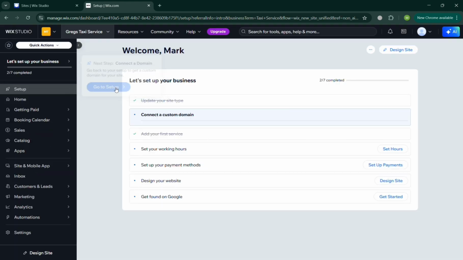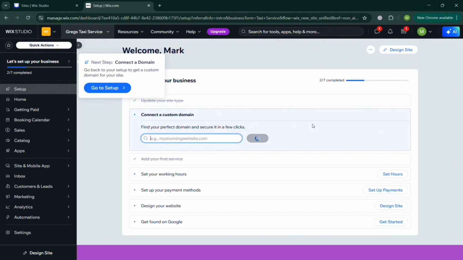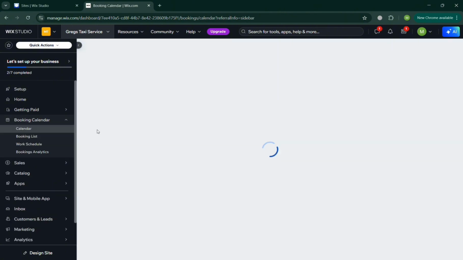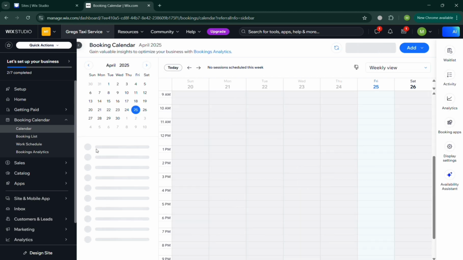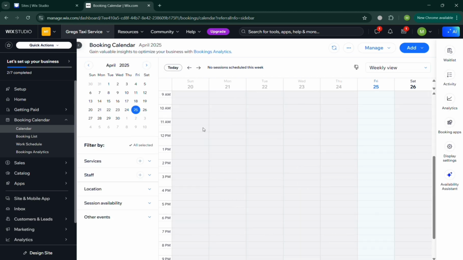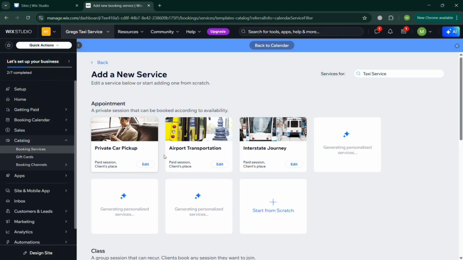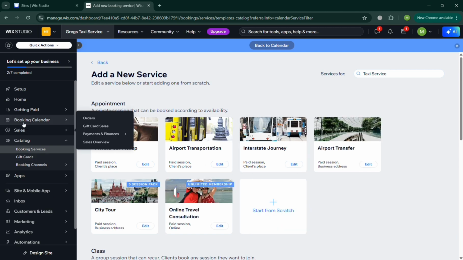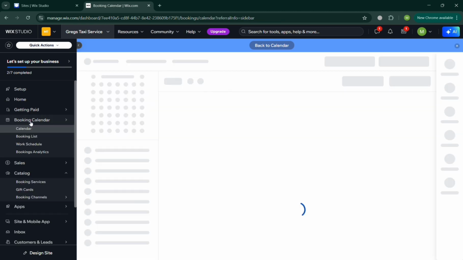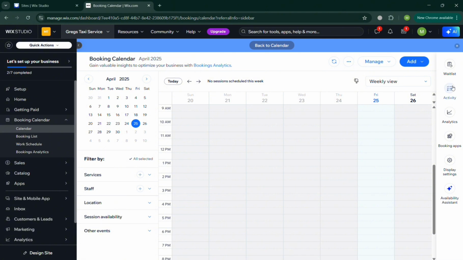From here, it will show you how you can start setting up your online store or your taxi website. You could also click this booking calendar, under which you can start navigating the calendar or your schedule for the whole day, whole month, week, and many more. You could also filter or add the services in here if you want to, or start creating using the AI. However, going back to this booking calendar, on this page you could also track some of the activities, analytics, booking history, and many more.